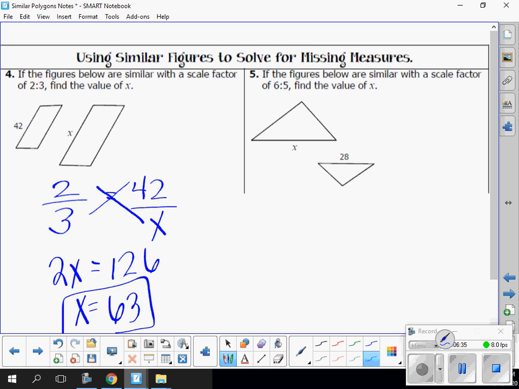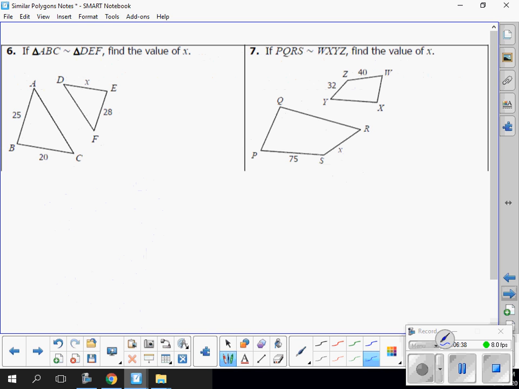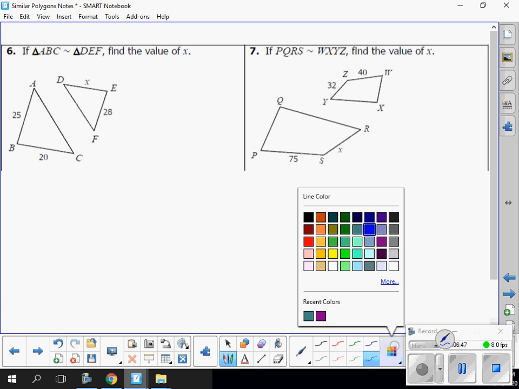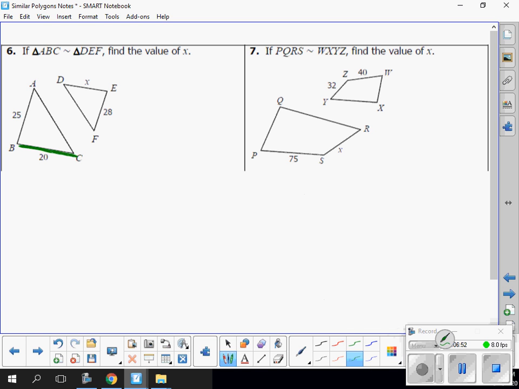All right, you should have typed in your answer as you were prompted to. Let's look at number 6 together. If ABC is similar to DEF, find the value of x. So I noticed that I have some sides that I can work with. So I'm going to work with BC is 20. Well, 20 is my smallest of the two. So I don't really know my smallest of the two in the other one. But if they say they're similar, BC, last two, EF, last two. So they need to go with 28. And since I started with ABC, I need to start with ABC again.